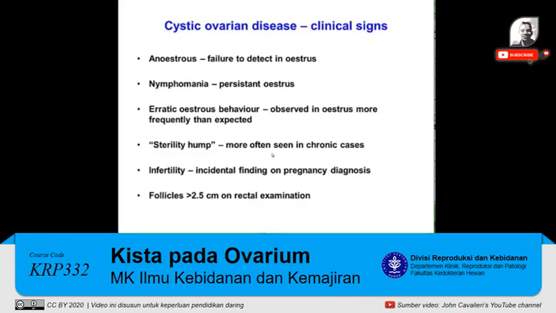The other finding is that when the cows show up as being not pregnant on a routine herd pregnancy test, sometimes when you're testing them you find out that they're not pregnant, but also that there's a cystic follicle present on one of the ovaries. One of the characteristic findings of cystic follicles is that the ovarian follicle is larger than 2.5 centimeters in diameter, and usually there's the absence of a corpus luteum.